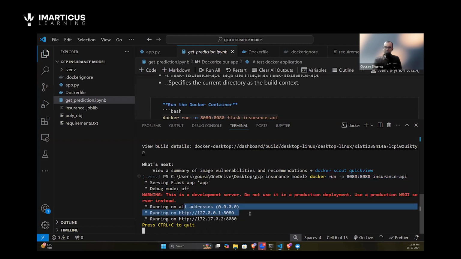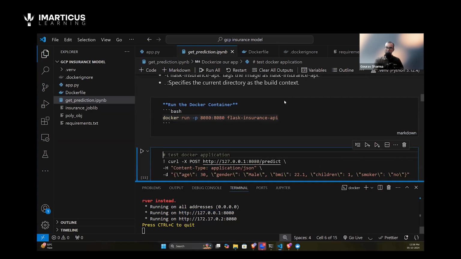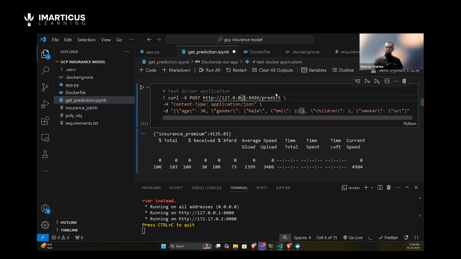So again, this is our URL. Now I'll copy this URL from here, and go to the get prediction notebook. All I have to do is change this URL. I guess the URL is the same, because our ports are the same. So this is your home URL. After this home URL, you have to go to predict, and in predict you pass the input data to your model, and the model gives you some output.